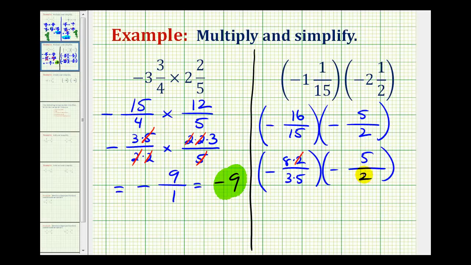So here's the common factor of two that simplifies to one, as well as the common factor of five that simplifies to one. So again, we have a negative times a negative, so this fraction will be positive.